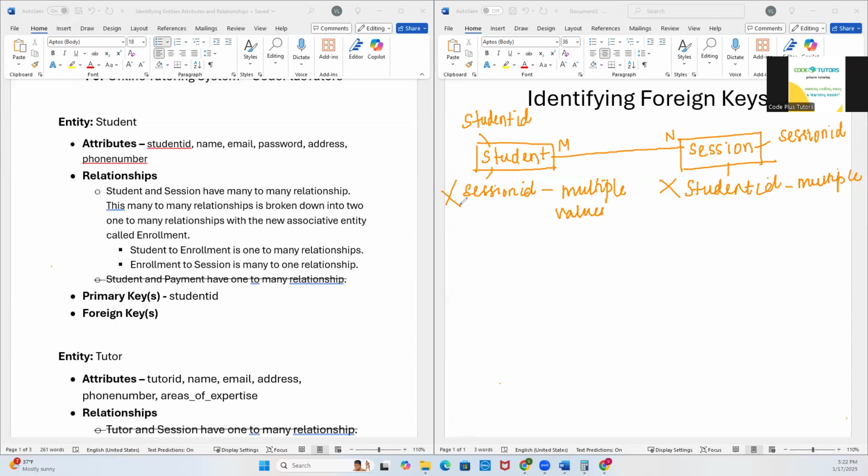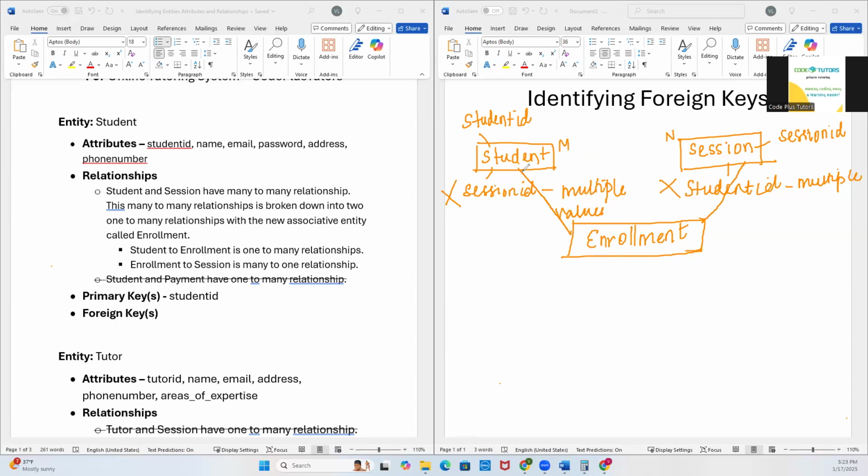So then what do we do? That is why we bring in a new table called enrollment, a new associative entity which will be transformed into a relationship table. So now what we do is we break off this many-to-many relationship, and we will be creating a relationship between student and enrollment, and then enrollment and, I mean, the session.